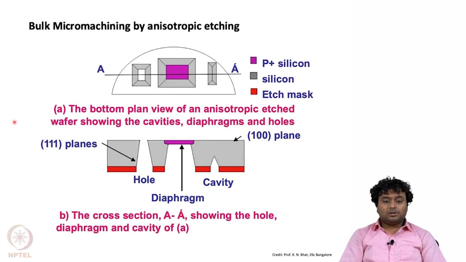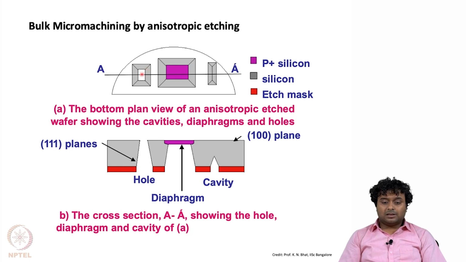And now we will see how we can use this KOH etching for creating different geometries, and we will use the etch stop layer also for creating this kind of geometries. So let us assume that this is a silicon wafer, like half of the silicon wafer, you can see this half circle, and there we have 3 different openings. Here we have a small opening, then a little bigger opening, and then again a small opening, even smaller than the first opening.